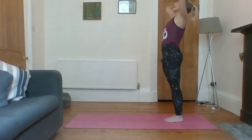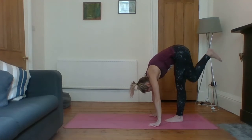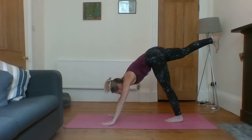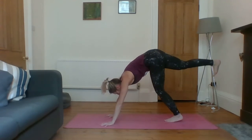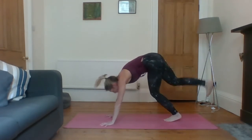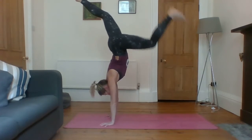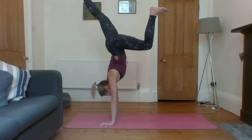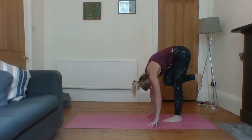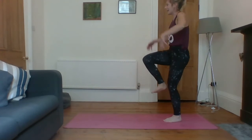And again, sunrise, sunset. Lift your right leg up and back this time. Walk your hands forward. Look between your thumbs and then a little handstand hops. Two and three and four. One more, five. Land, walk your hands back, bring your right knee to your nose, squeeze, and then come to stand with your knee hugging in.